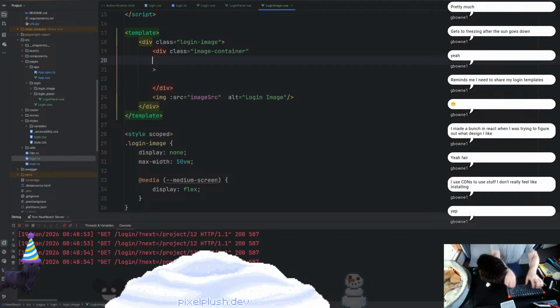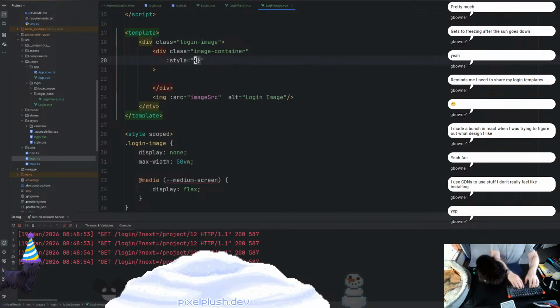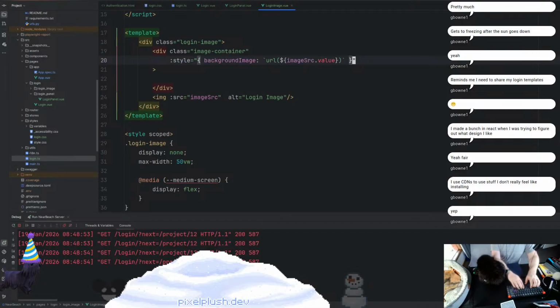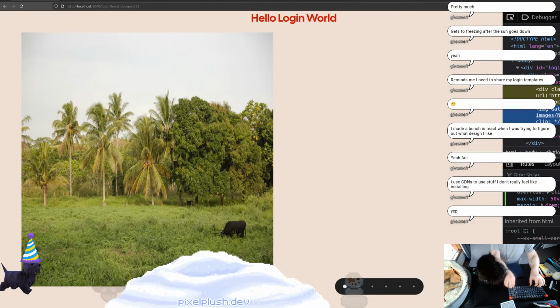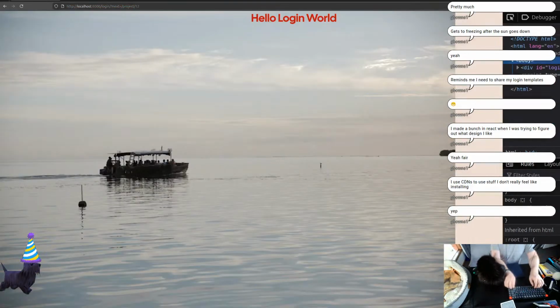So what I could actually do is go style equals. I don't think that will work, but hey, we'll test it out. Oops, just refreshed the wrong page.